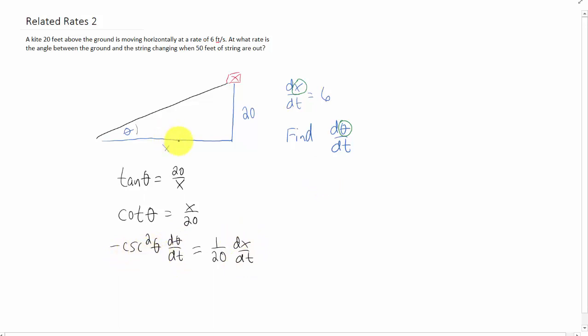Fortunately, we know our trigonometry pretty well. And we know that the cosecant of an angle is 1 over sine of the angle, which is hypotenuse over opposite. If we call the hypotenuse s, we know that we're given in this problem that at the moment we want these related rates, our s value is 50. So our hypotenuse over our opposite side is just 50 over 20, or 5 halves.